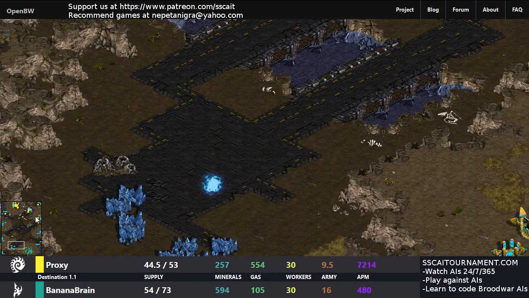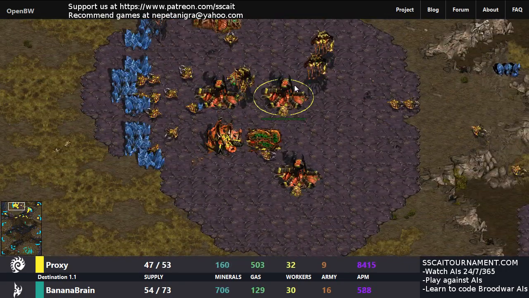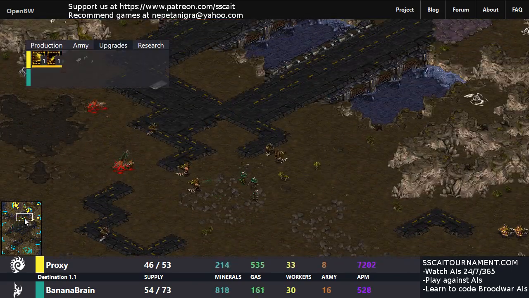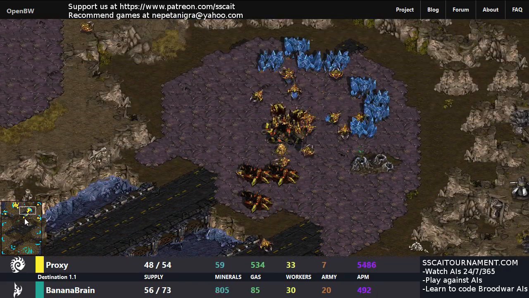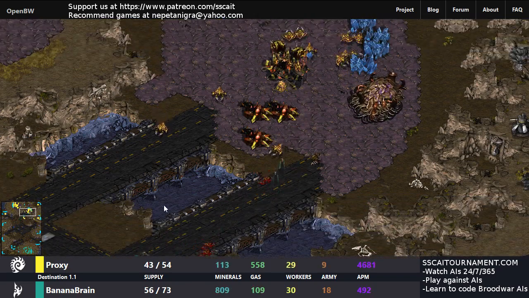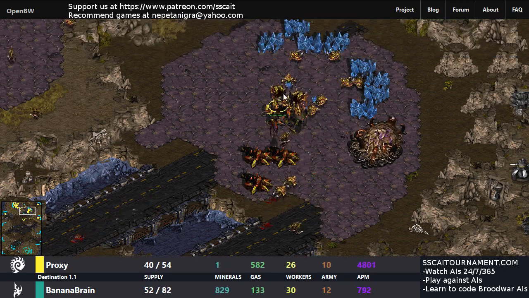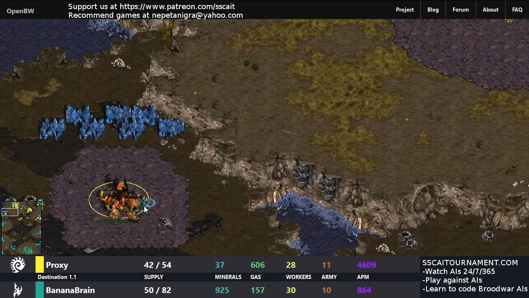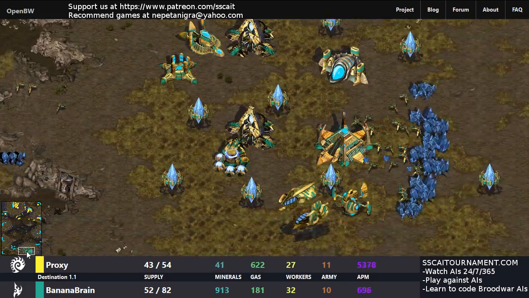Although Banana Brain is going for a natural, Proxy has already exploded. And there are some DTs, and that was one of the weaknesses of Proxy. It doesn't really detect anything, hasn't got overlord speed, it's just ignoring the DTs for the time being. I think that these Dark Templars will be fired at when they are going to reach into the range of these overlords, but all in all, the map is now for Banana Brain because of these Dark Templars, and is building some more, so that's always good to see.